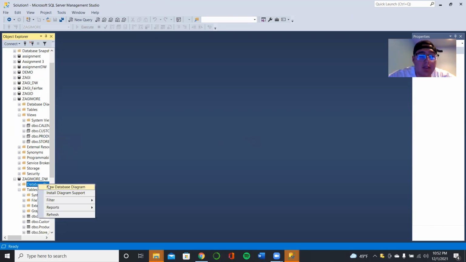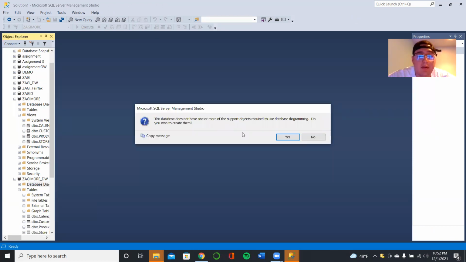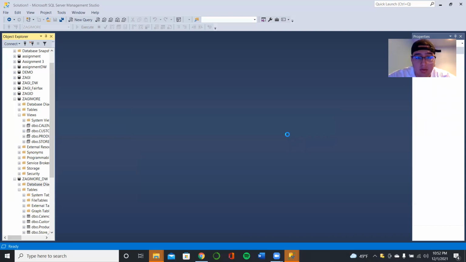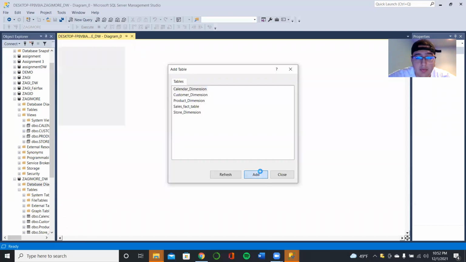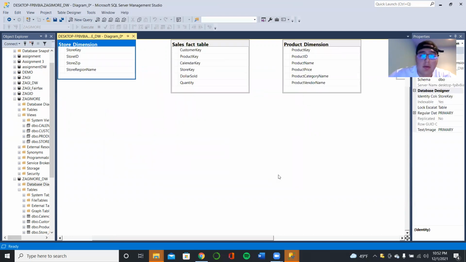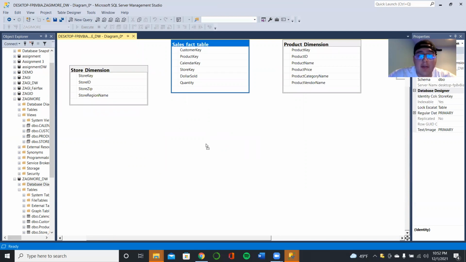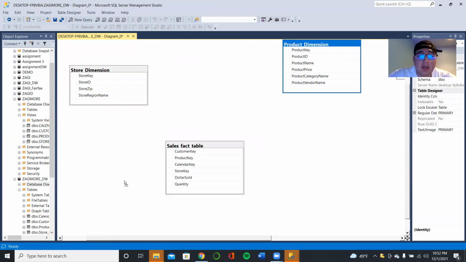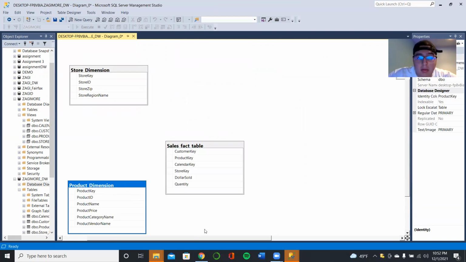And from our database, we want to create our diagram. So obviously our sales fact table is going to be in the middle.